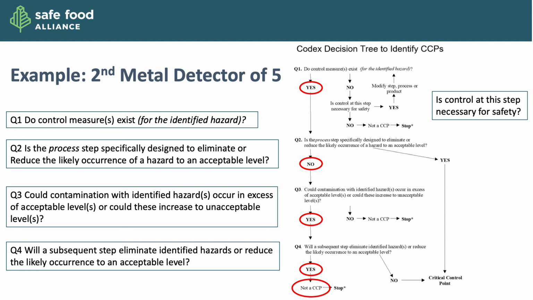Now this may mean that we still need to make sure there are prerequisite standard operating procedures in place for each of our metal detectors in this case, but only potentially one of them is absolutely critical, which would be your last metal detector in this case on a single line setup.